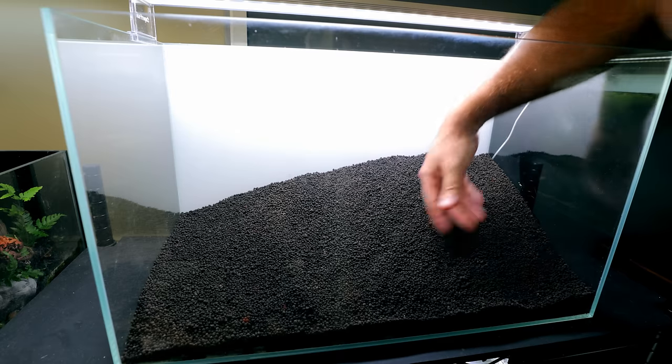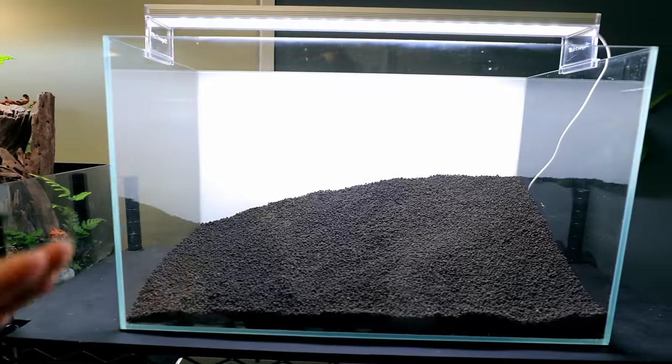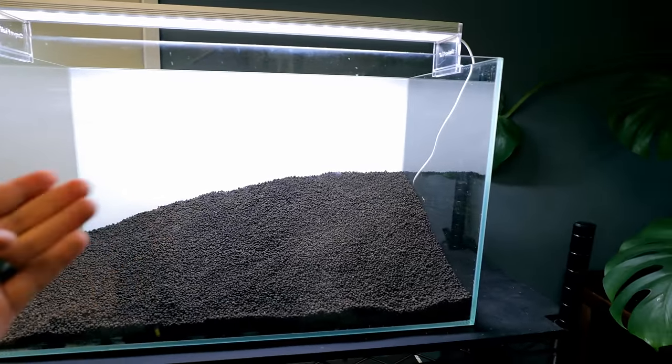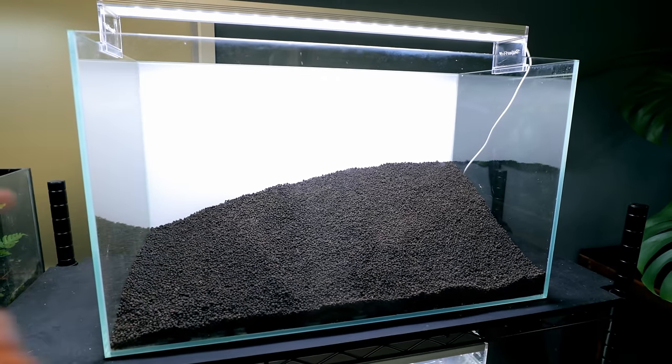But look at that angle we've got going on there. That is a good angle. Yeah, there we go. I'm flat with it there. So coming right up over halfway. Gonna put some rocks in as well. It's gonna raise it even more, but I will need to adjust where it all sits.